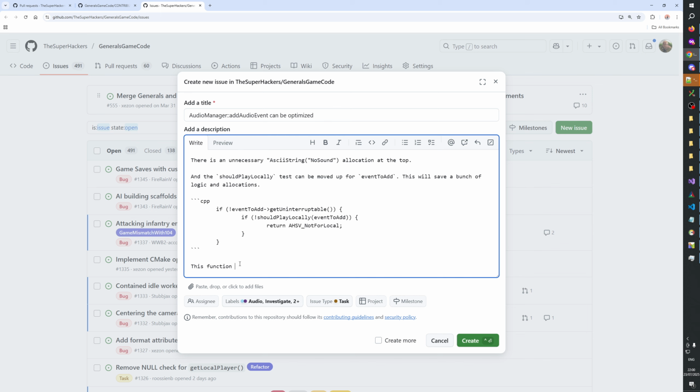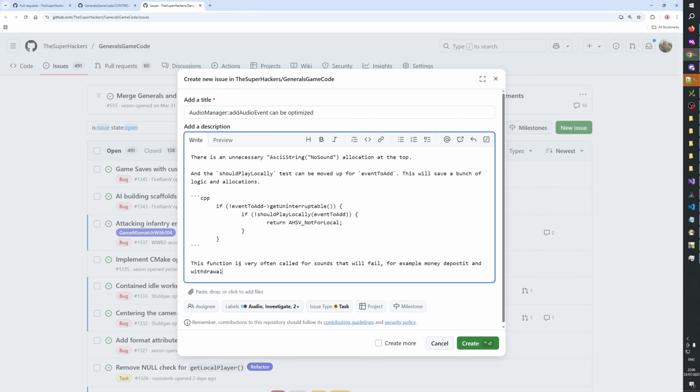This function is very often called for sounds that will fail. For example, money deposit and withdrawal sounds for players that cannot be listened to.